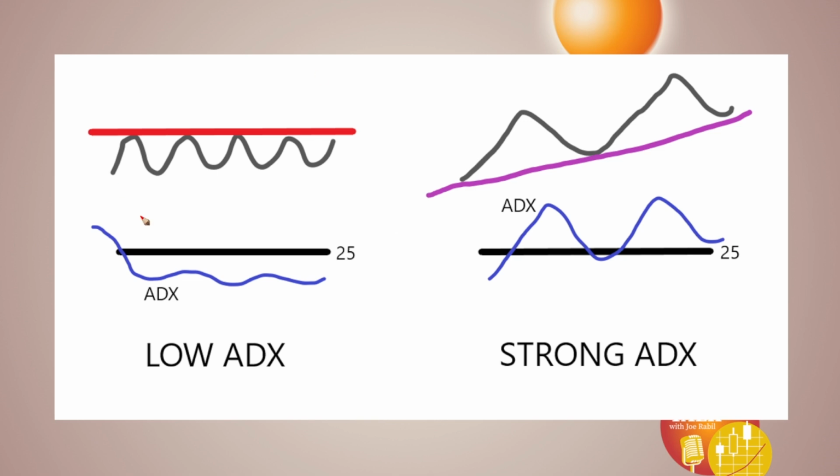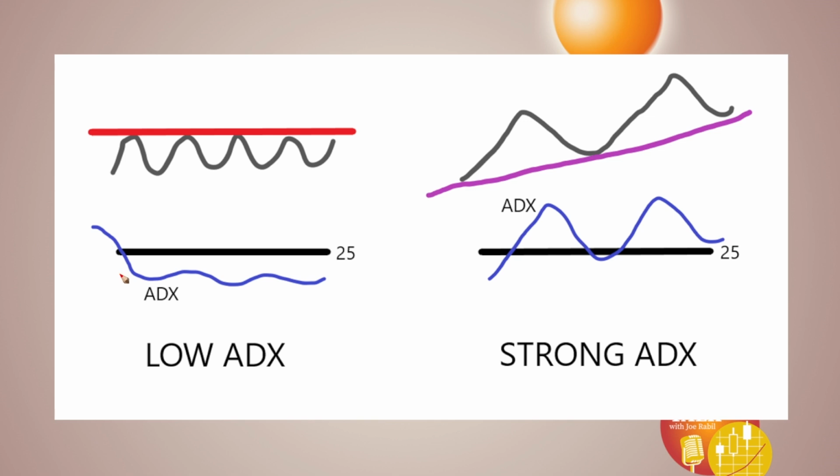What I want to make sure that you see here is, on the left side, I've got a low ADX condition. The first thing I want you to think about is that every time price makes a peak on a move to the upside, as an example, you want to look and see what is taking place with the ADX line. Is the ADX line making a peak above 25 and preferably above 30? Since I use an 8 ADX and not a 14 ADX, sometimes I like to see it above 30 and not just above the 25 level.